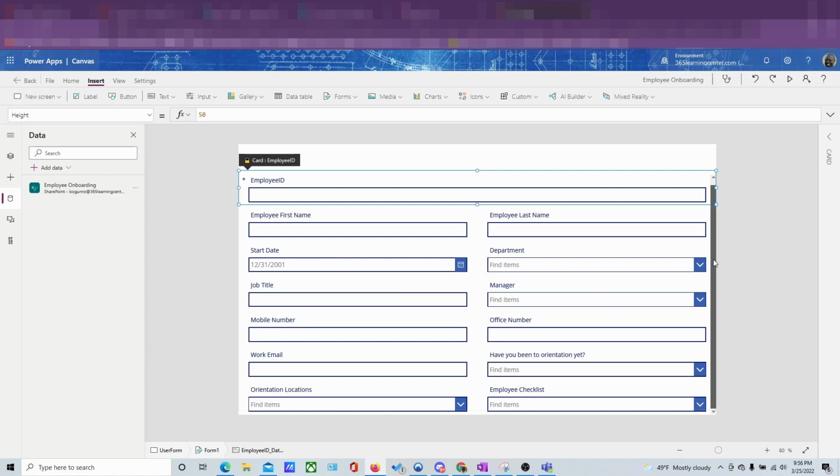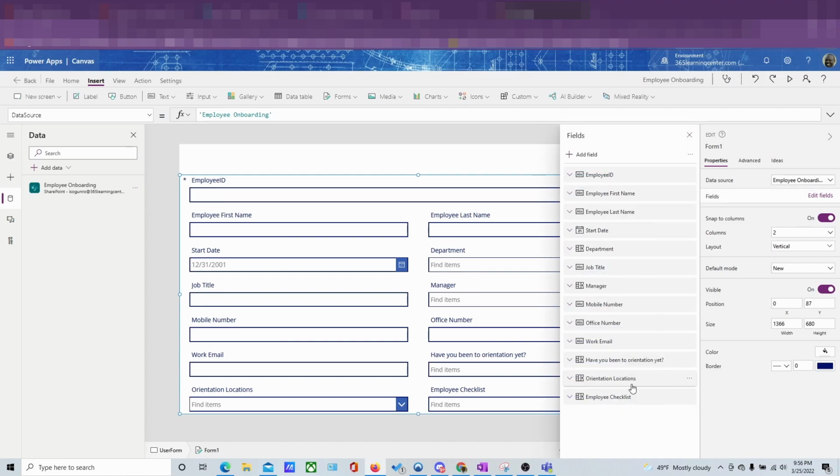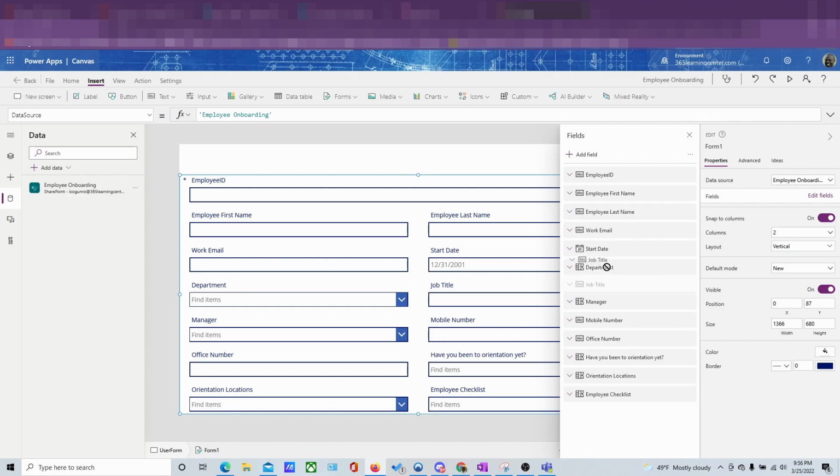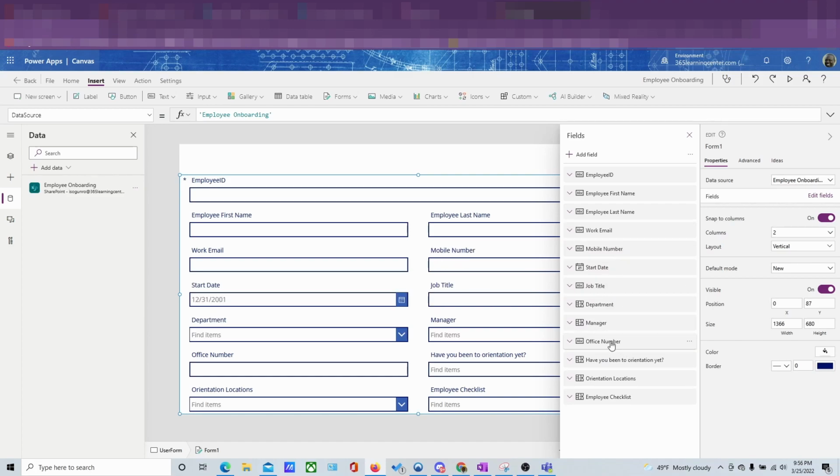And what you can do if you want to move things around is come up here, click on edit fields, and you can sort of move things around. So if I want work email to be up here, I can do that. I can have my start date there. I can have job title there, manager. Let's have his information there, office number there.